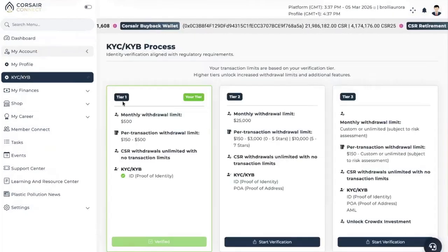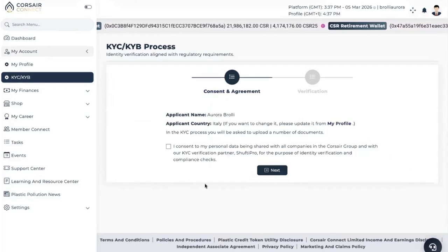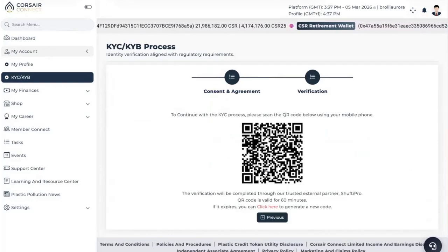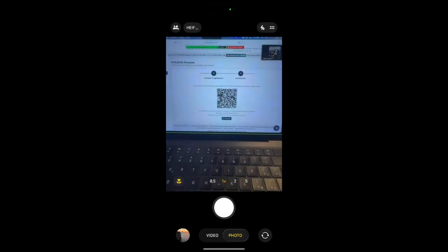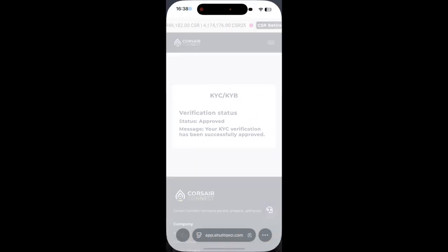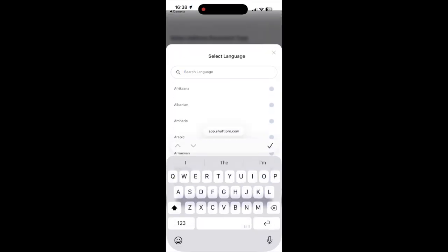Let's start the procedure for the second level of KYC, where proof of address will be required. We consent to the processing of data. We scan the QR code with our phone once again. Let's set the language.